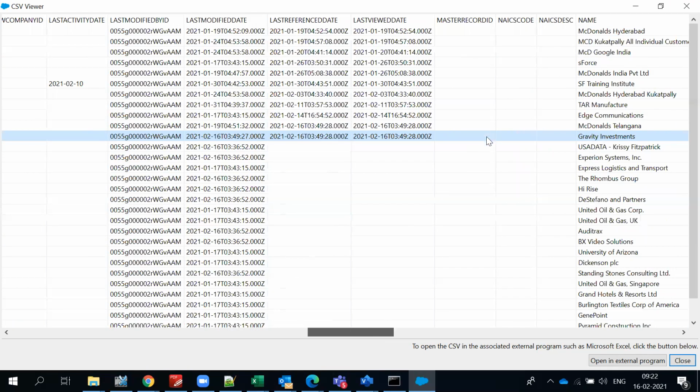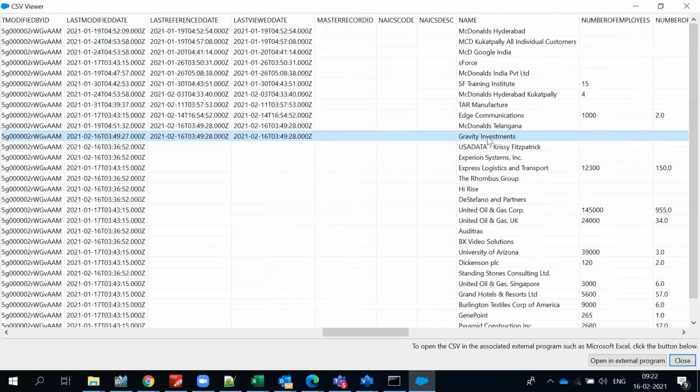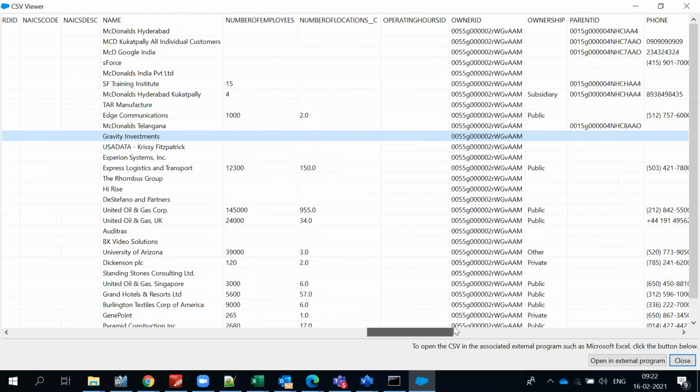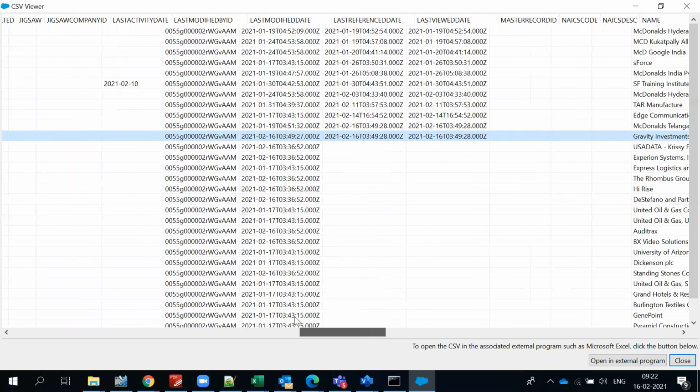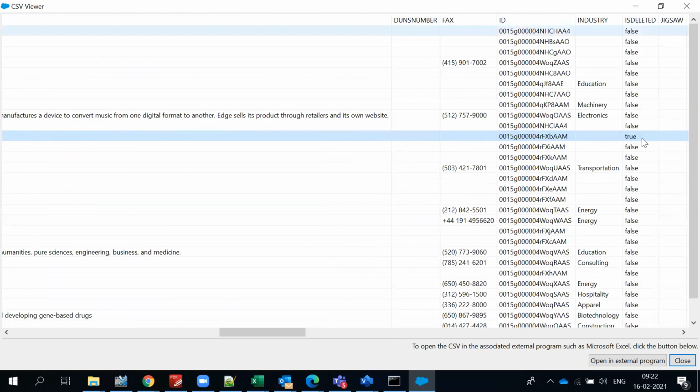It's Gravity Investments here. So I deleted Gravity Investments, right? So that's the reason is delta is equal to true. True. Okay.